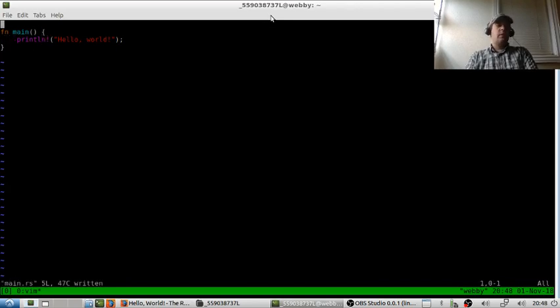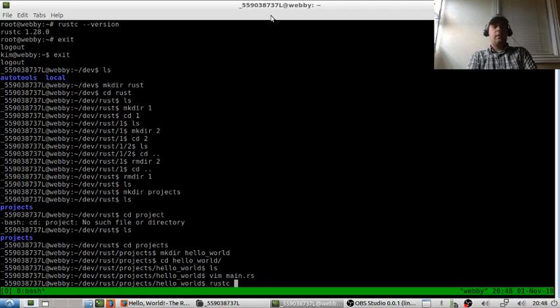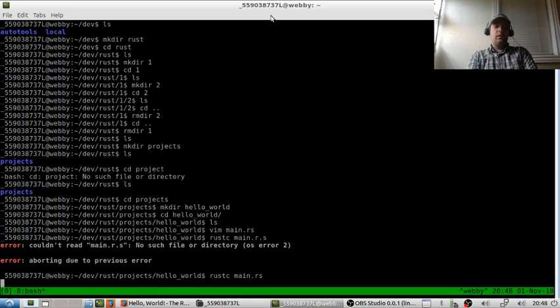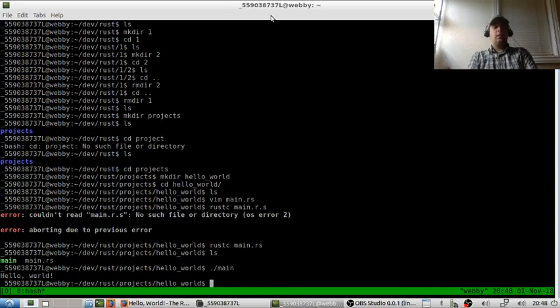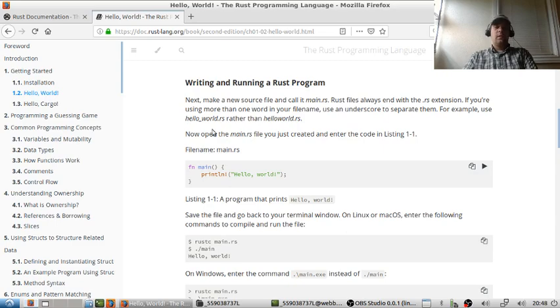Here we are. So function, main, don't see any typing. That's fine. rustc main.rs. Hey, create a little file, run it. Hello world, excellent.